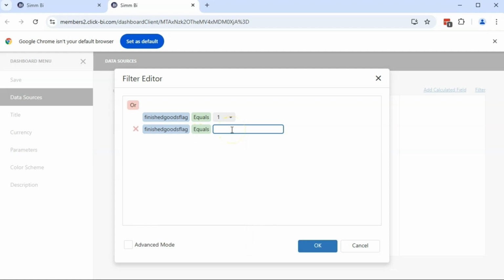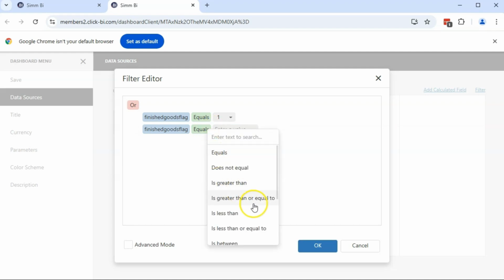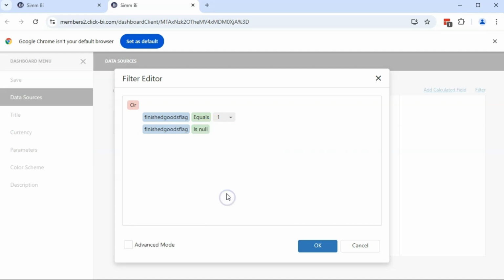So you have to remember that if you are adding some models as a union, you will have to consider whether you want to pay attention to them when you are filtering. Or maybe you will decide not to filter at all because you are using unions. Or you will decide to do the join in another way, maybe in two different models, and not combine them together. So we want it to be null, is null. So finish good equals to 1 or finish good is null.